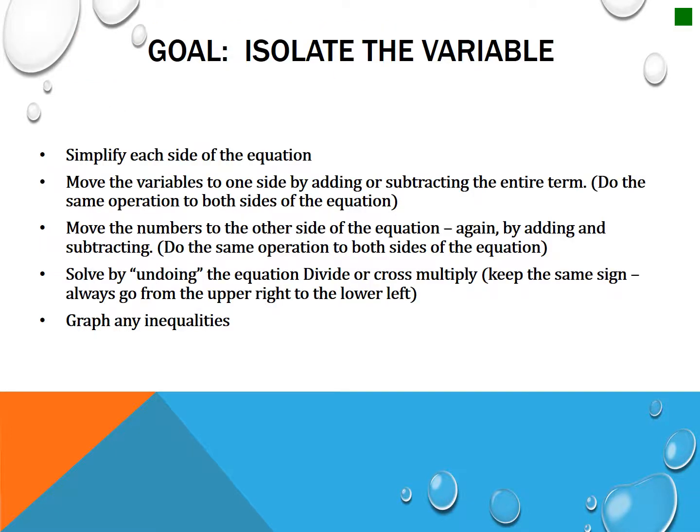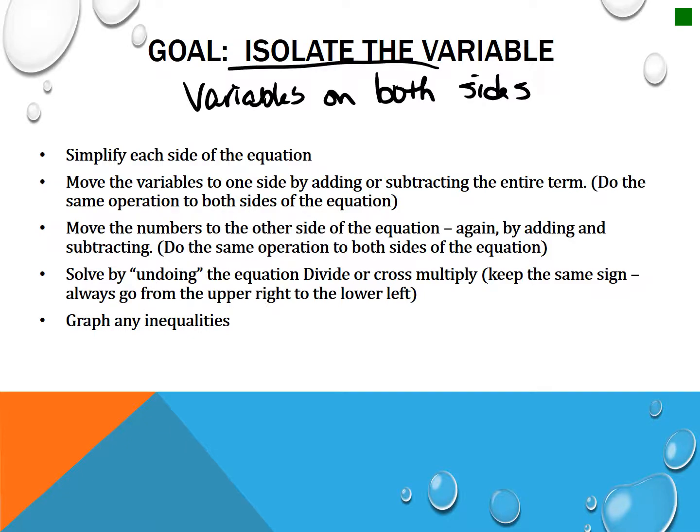Okay, so now what we're going to do is we're actually going to have variables on both sides. So we're going to have an x on the left and an x on the right. And remember, I always say put a square around the side that has the variable, and we're going to decide from that side. So it's going to have to change a little bit this time.